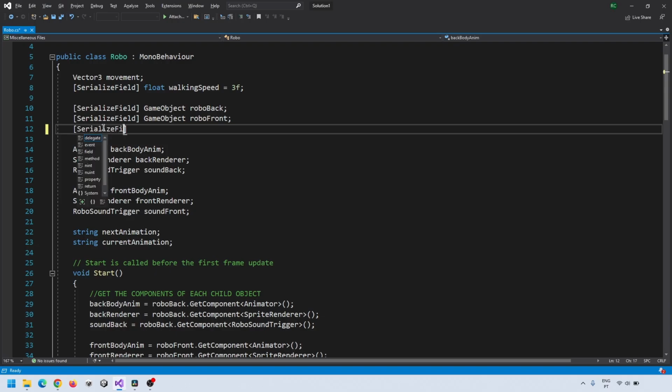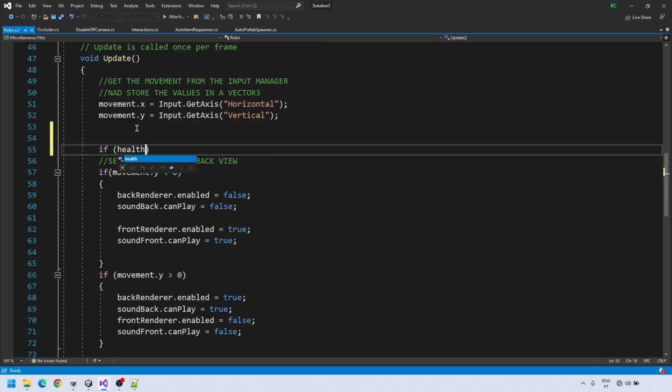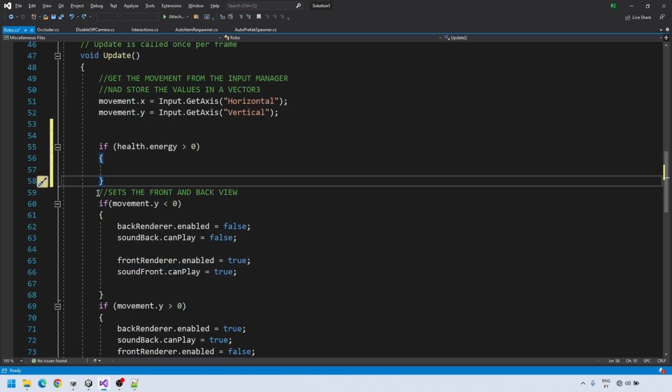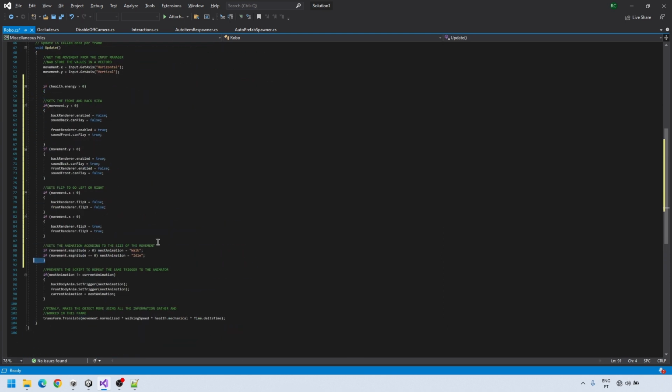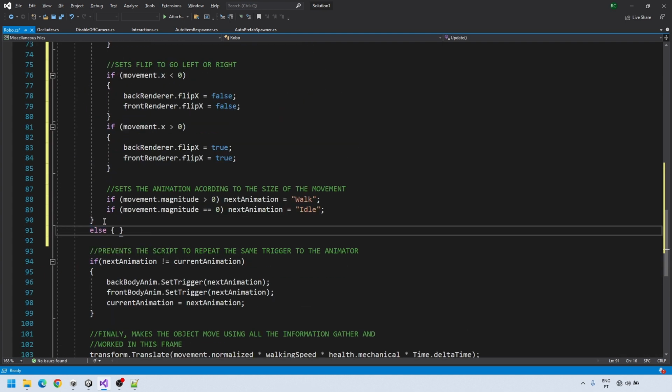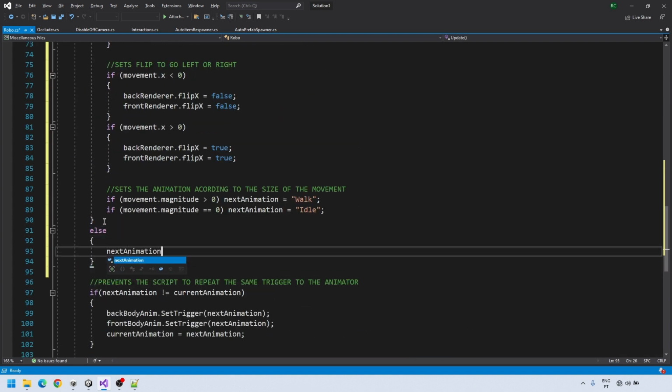Now in the Robo script, where we already set the animations, we test the energy level, and if it's greater than 0, everything runs as normal. But if it's not, we set the next animation to die.